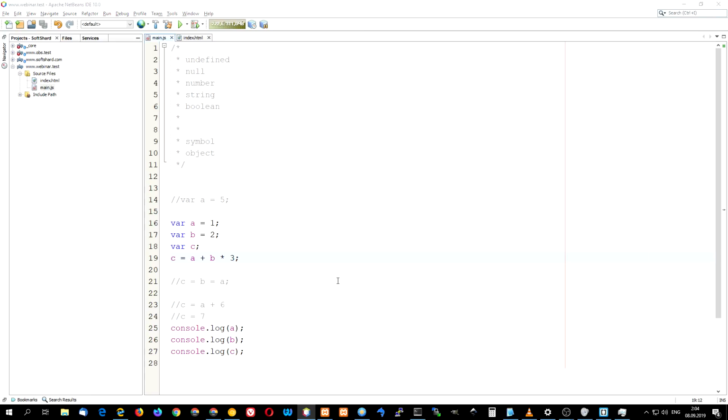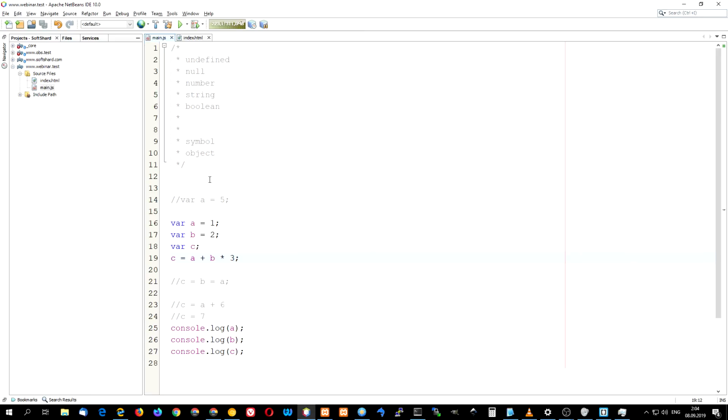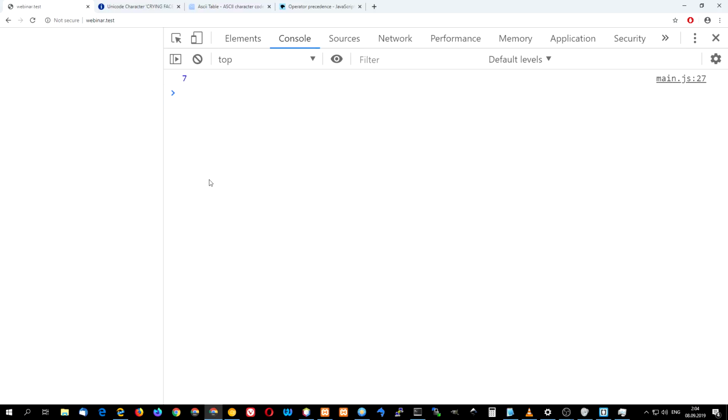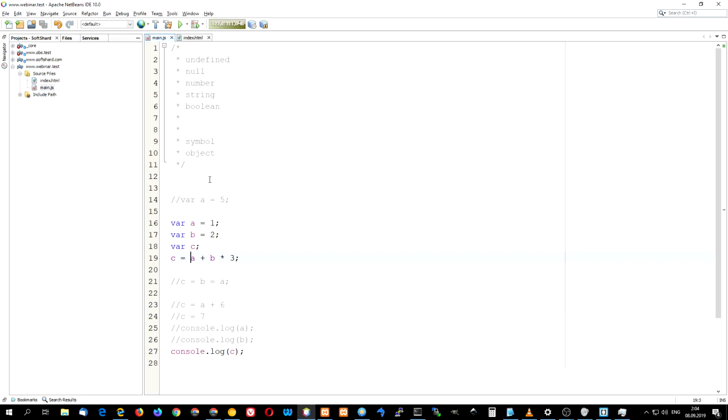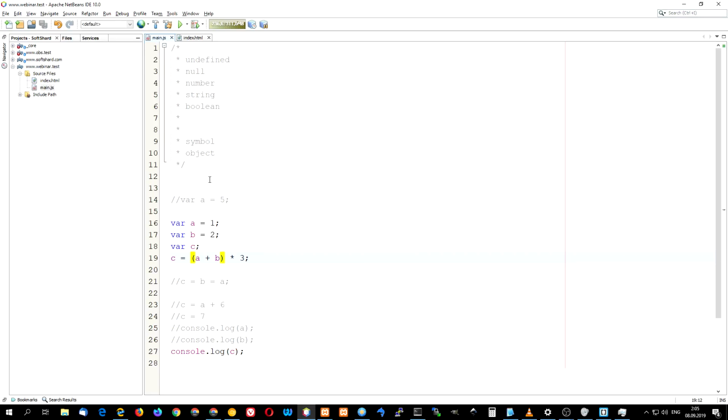This is 7. This is 9. So when you're not sure, when you have some complex expression, just use parentheses. It's always a good practice.